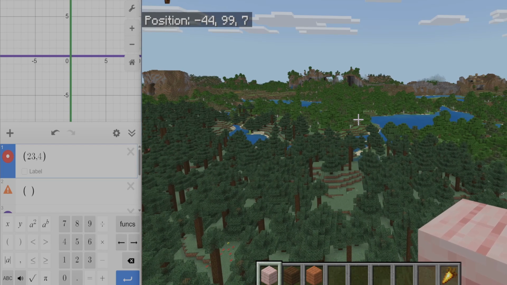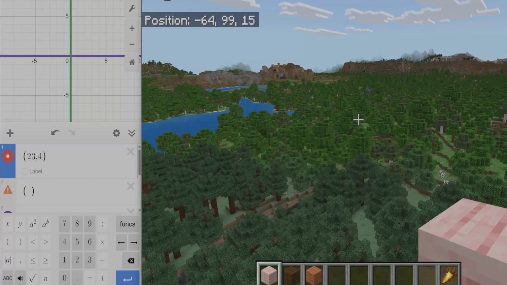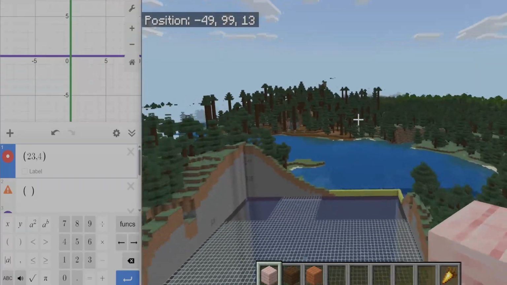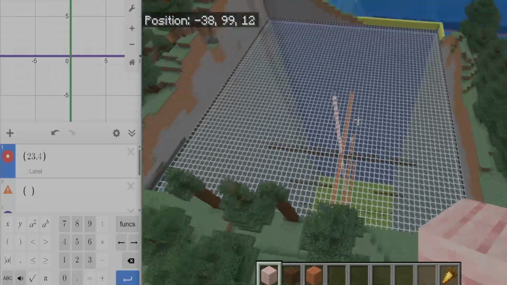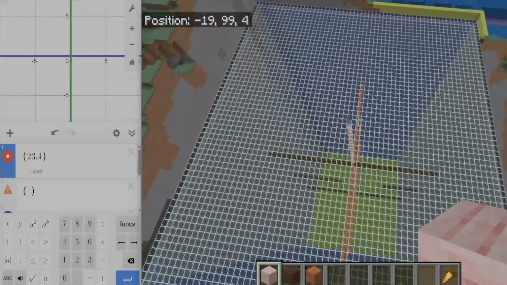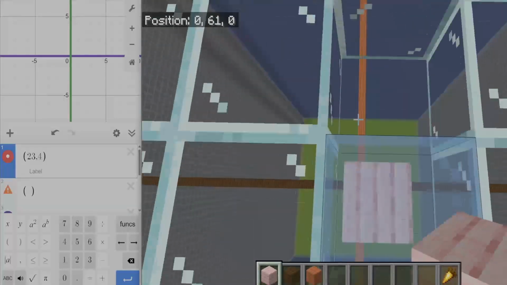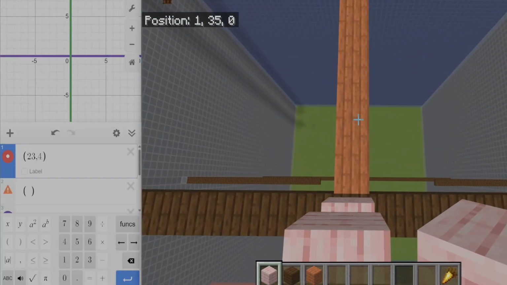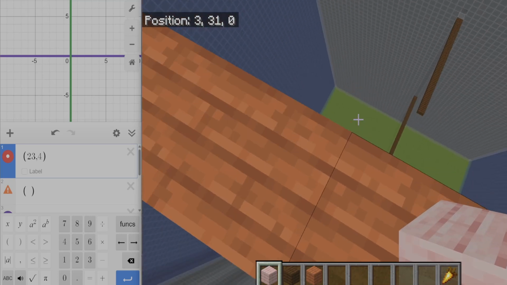But really what you want to do is find them on the xz plane, and then once you find them on that plane, it's just up or down from there, right? And oftentimes you can get in the ballpark. You can get close. It's more of an approximation. You don't actually need to find them directly, right? You can do other things.